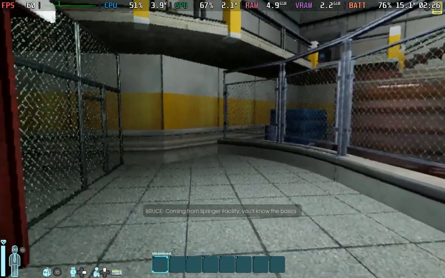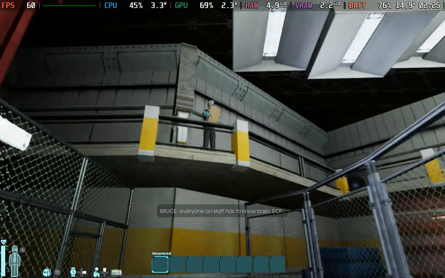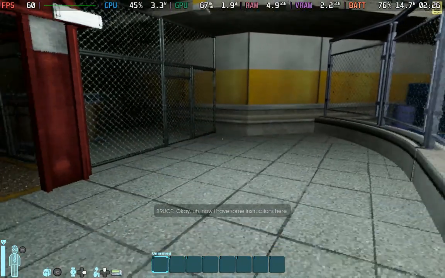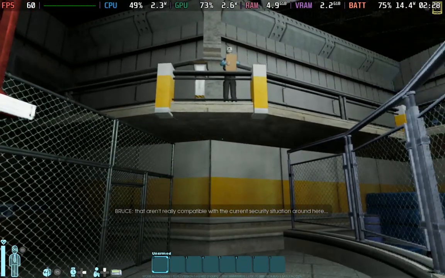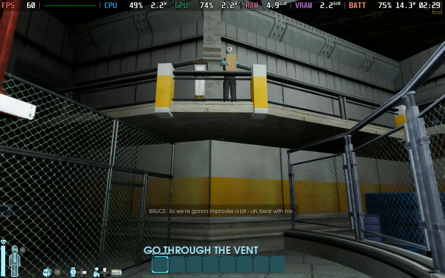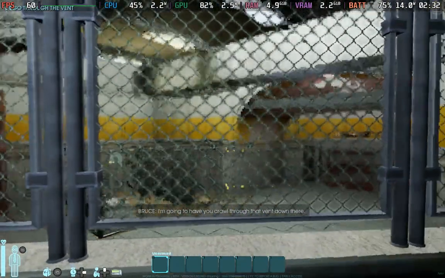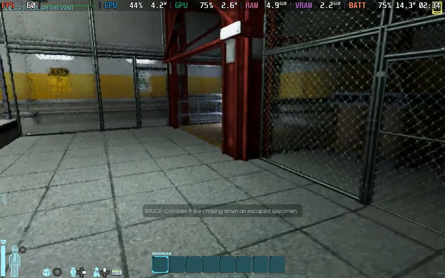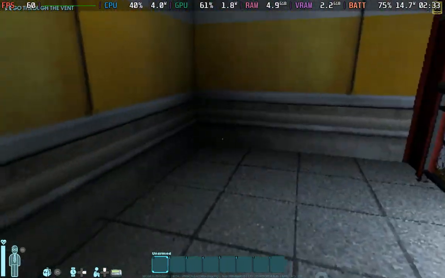Coming from the Springer facility, you'll know the basics, but since we deal with specimens directly, everyone on staff has to know basic ECP. That's emergency containment procedures. Okay, now I have some instructions here that aren't really compatible with the current security situation around here, so we're just gonna improvise a bit. Bear with me. I'm gonna have you crawl through that vent down there. Consider it like chasing down an escaped specimen. You got a big brain, you got a big imagination, right?